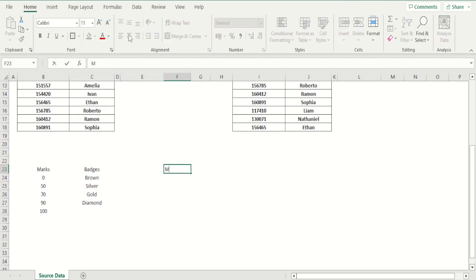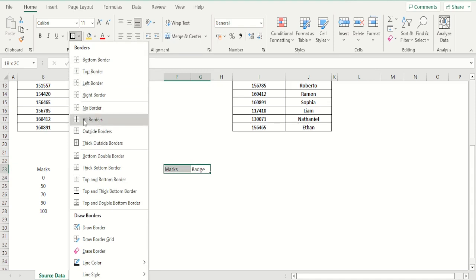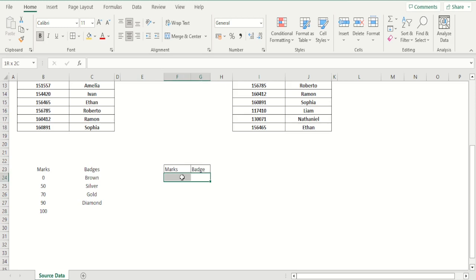So let's quickly put marks here and badge. Okay, so let's go ahead and mark this like this. And just for visibility and clarity, let's put in a function here.